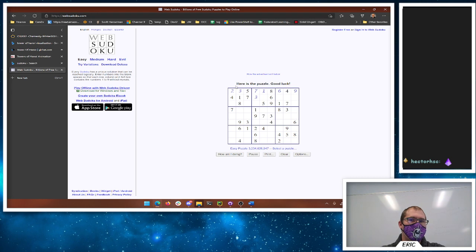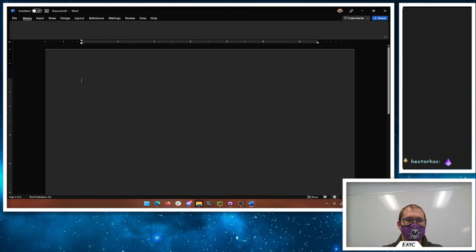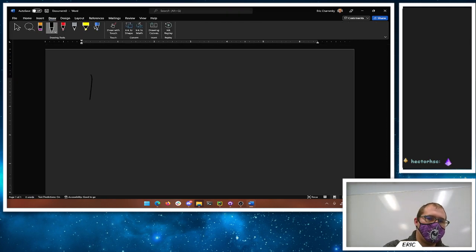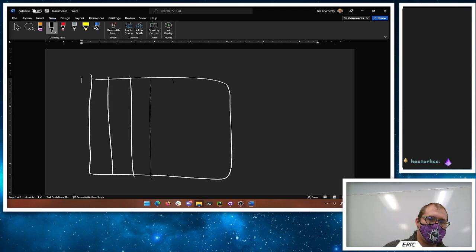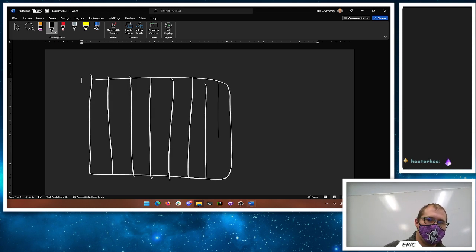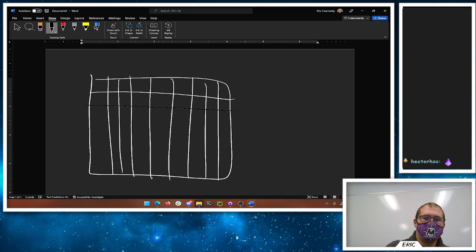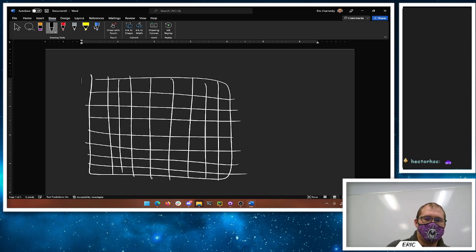But essentially what we have is a 3 by 3 of grids, right? Let me see, can I just do a new document? Maybe this will work. So if I have the large grid here, 1, 2, 3, 4, 5, 6, 7, 8, sure, we'll call that good. And then 1, 2, 3, 4, 5, 6, 7, 8.